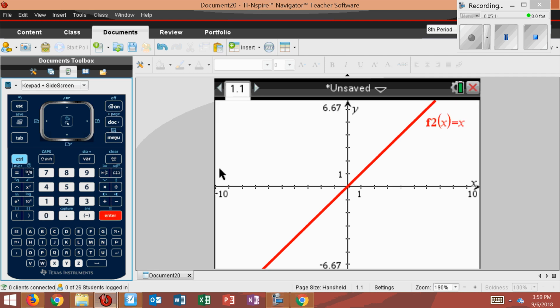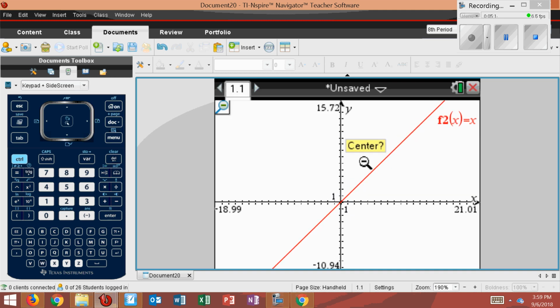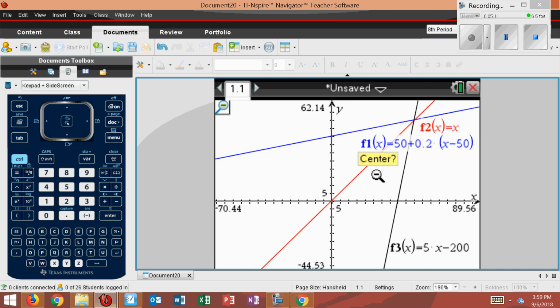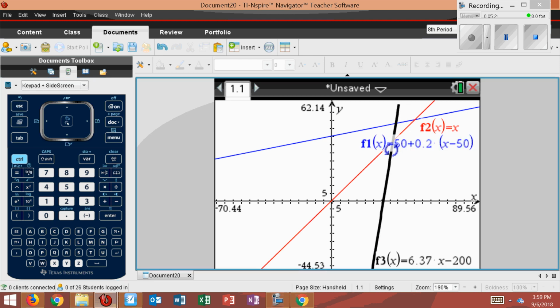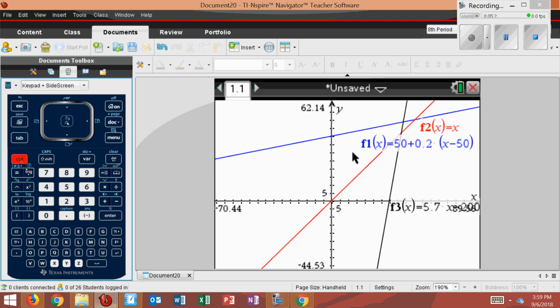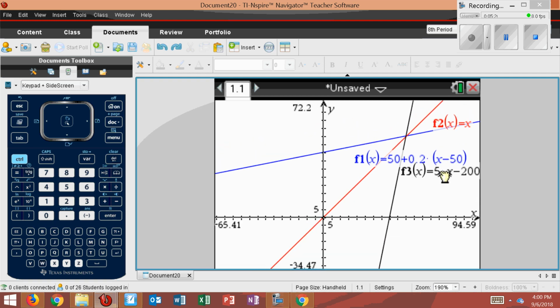Now I'm going to zoom out until I can see these graphs. So I'm kind of zooming out. Here they are. Does it look like a perfect reflection? They're looking like it to me. Oh no, just change that one. Okay, let me move this over. No, I want the black over here. Sorry, my calculator's just not cooperating.